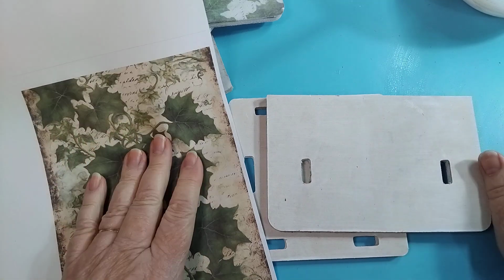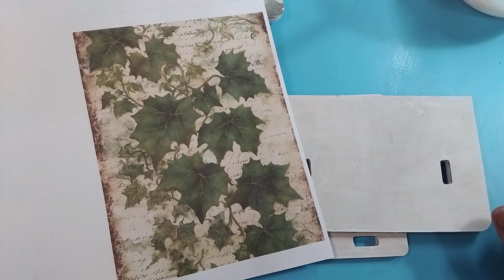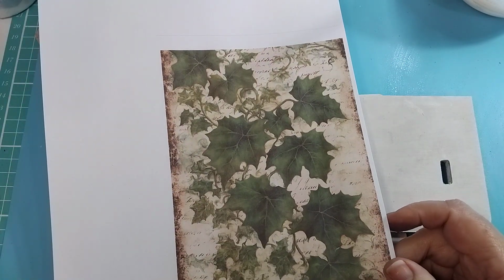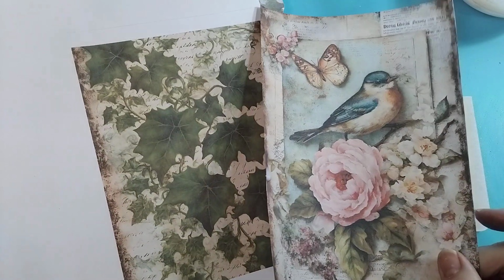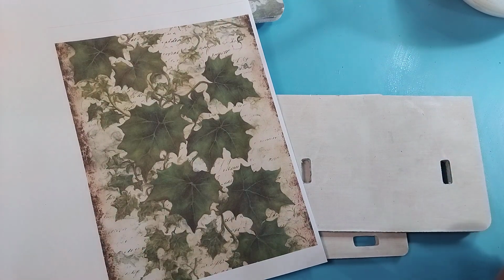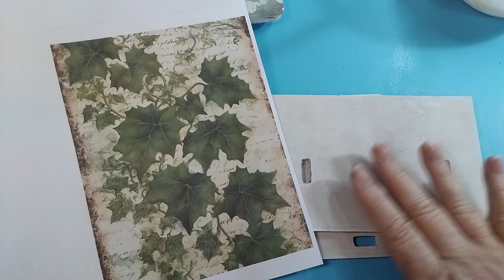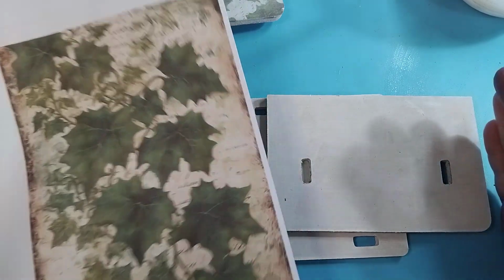Good morning, everybody. Welcome back to 18 Monday Street Journals. I'm Di, and today we're going to be putting a fancy digital print, this one's from Paperomia, and we're going to cover a cute little wooden birdhouse. Now, I could just cut out the paper and adhere it onto the wood. What would be the fun in that, right?